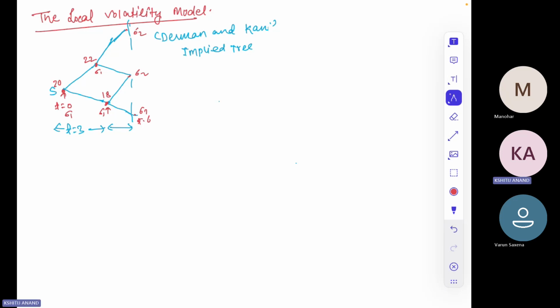Now, let's try to understand what Derman and Kani were saying. Basically, they say that in the Black-Scholes world, at this point also, keep in mind what implied volatility is at this instant. Implied volatility is the volatility that you are expecting in this underlying in this time. So if your option has a time to maturity of 6 months, implied volatility is the average volatility that you are expecting in the underlying in this time period.